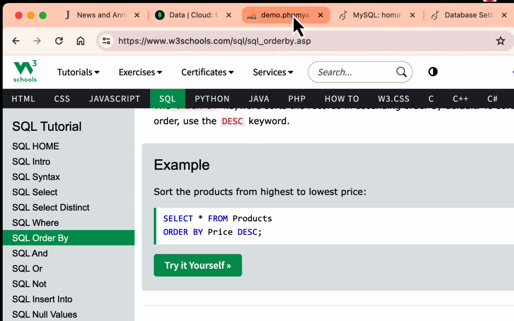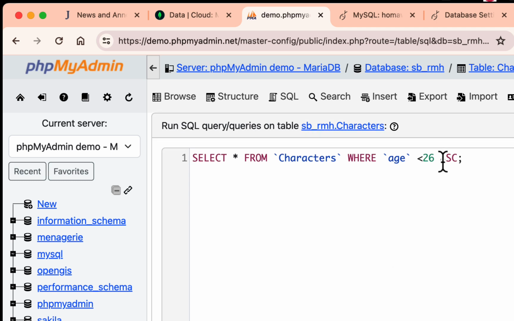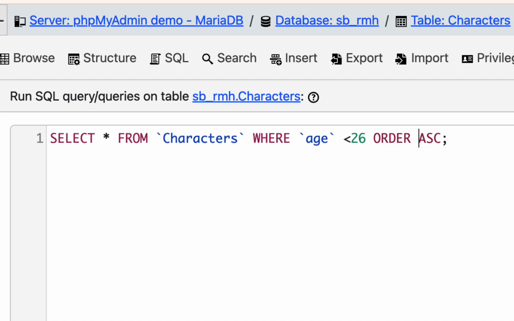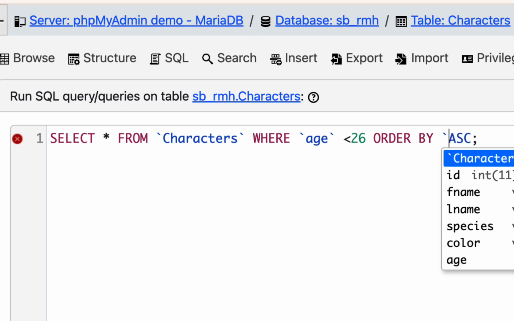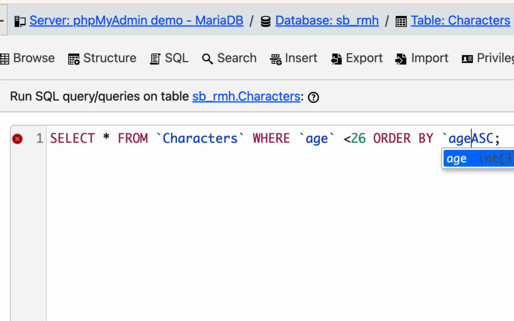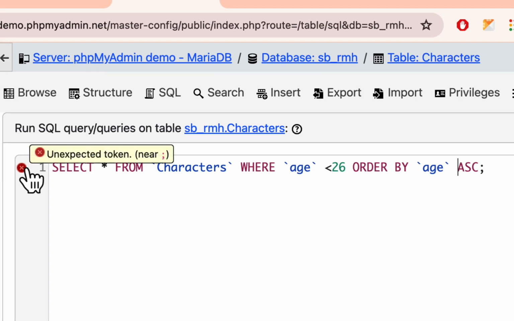So let me go back here. See, it had an error here, so we'll go back, and we'll put order by age, and I'll use the backticks. Not a quote, and I'll put ASC. And is it still giving me an error? It still doesn't like that thing at the end.